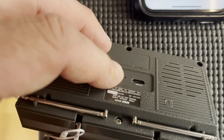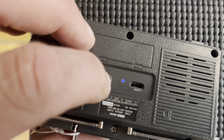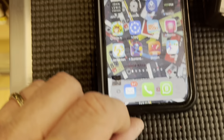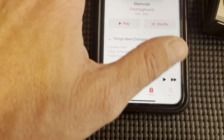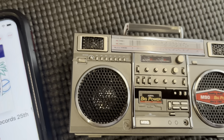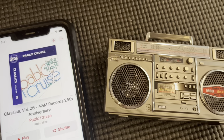Maybe I need to reset it. Maybe it needs a battery — it makes a noise. Switch it on. Let's try it again. It says it's connected. Bluetooth is on. Let's play some music. Nothing. For some strange reason it says connected, but I'm not getting any sound from it. And that's from a stock standard iPhone. So I'll have to look into that and update you when I figure it out. Strange — it probably needs a reset or something, but I have heard these before and they're pretty darn good.